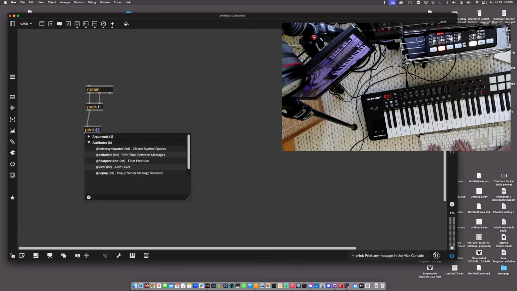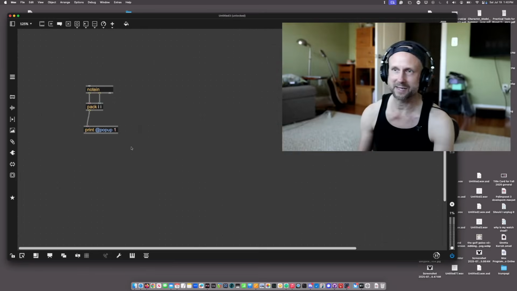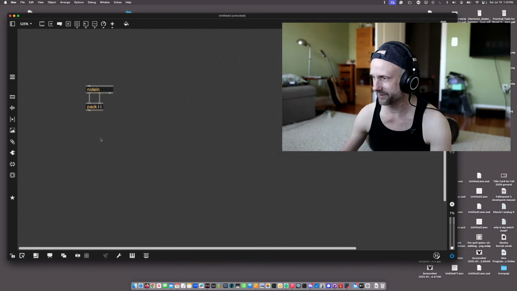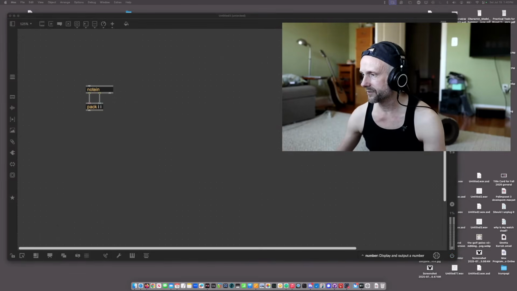Print @popup 1. And as you can see, that will display in a pop-up, so you don't have to have that sidebar open in the Max Patcher, but that's actually more difficult to type than just hitting the M key on my keyboard. So that's the method that I typically use, but it's probably not really correct to do so.